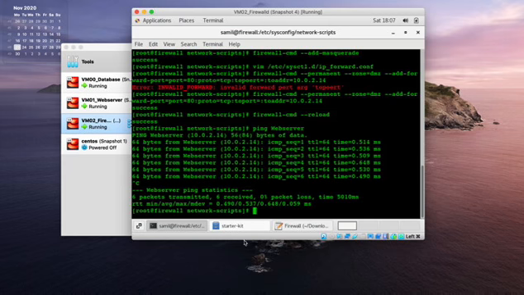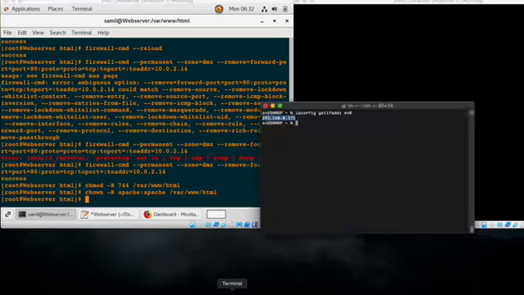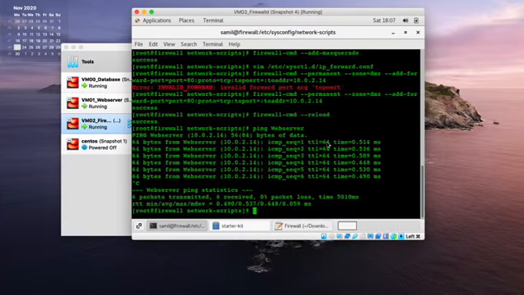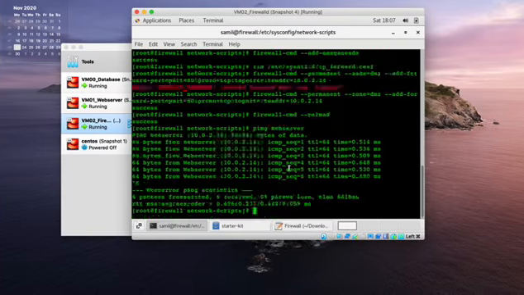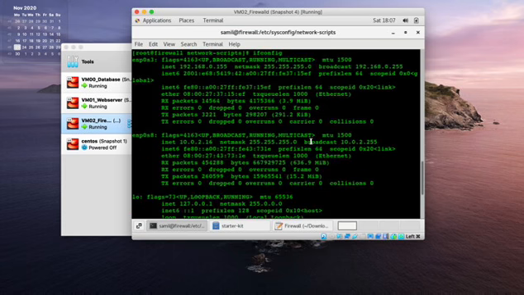Now we try from the host PC to ping the firewall. So ifconfig, so ping 192.168.0.155.